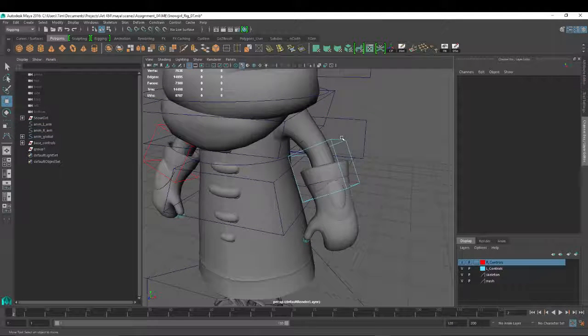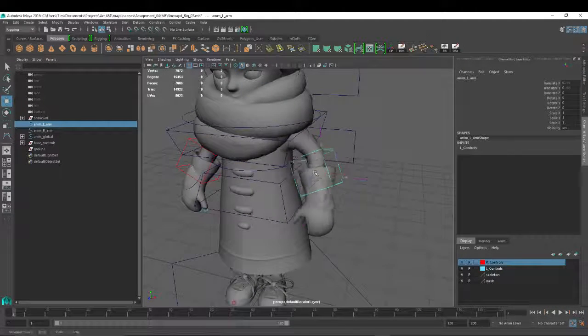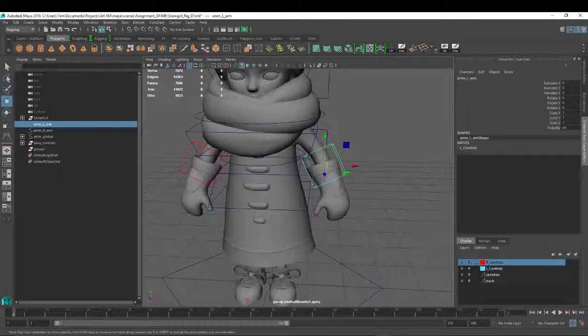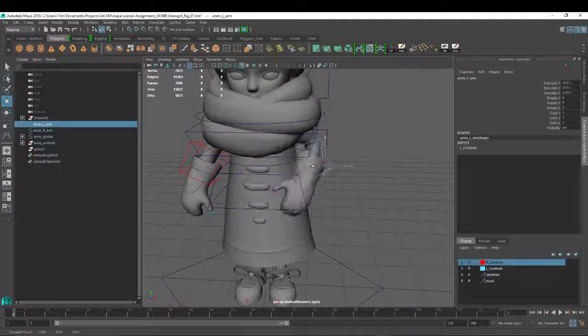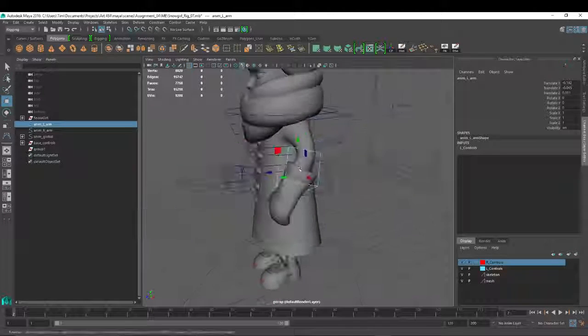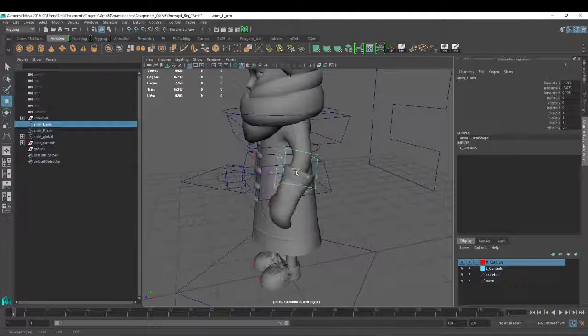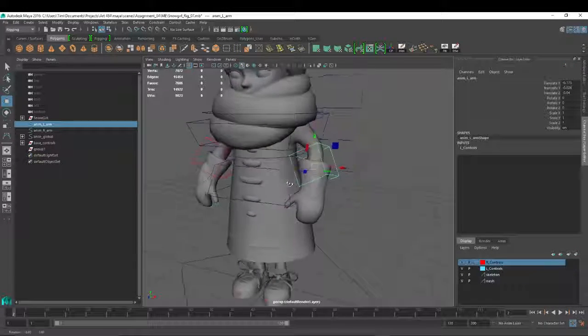So let's just check that and click add. And let's just test that real quick. We'll select the object and move it around. Okay, that looks good. So one thing that you might notice here is that her hand moves with and rotates kind of outside of our control. And that's not really something that we want to happen. We want to have control over the hand.